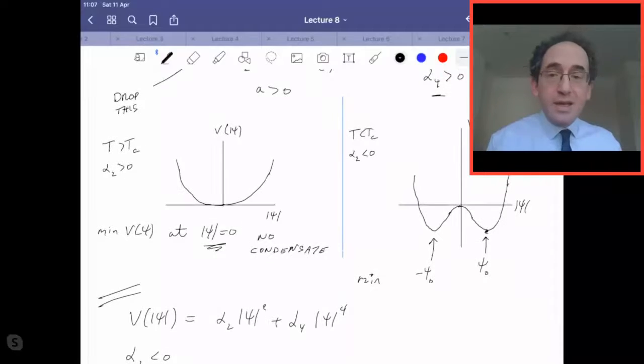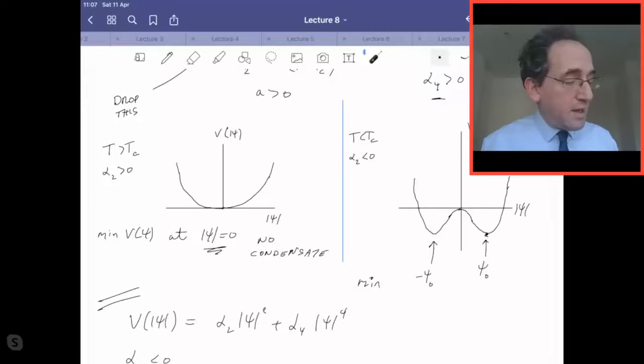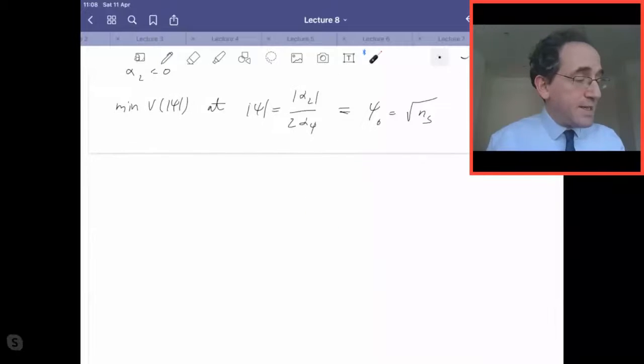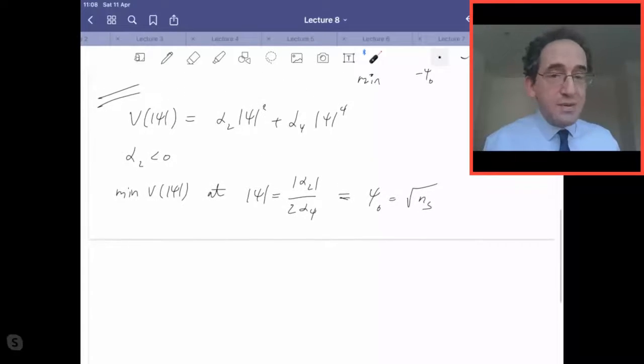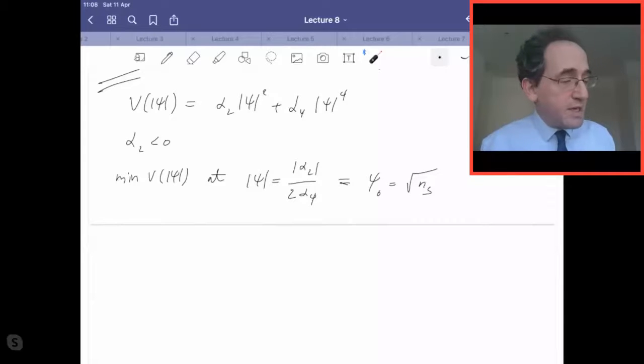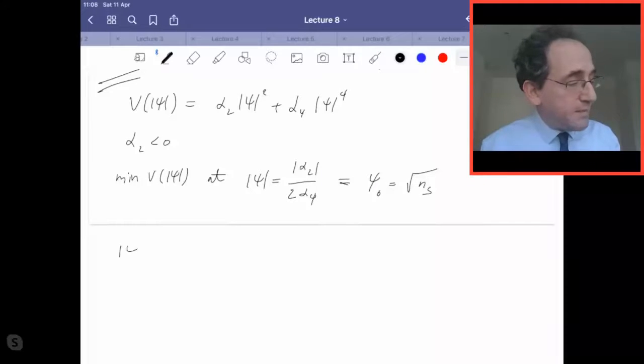In Ginzburg-Landau theory, above Tc, you have something that starts out quadratic. It's always positive, and the minimum is at psi equals 0. Below Tc, you break a symmetry, and the minimum is going to be at some finite value, and that's the symmetry broken phase, which in our case is then the superfluid phase. Now I drew this potential V in one dimension, but really psi is complex. So I should have drawn it in 3 dimensions.